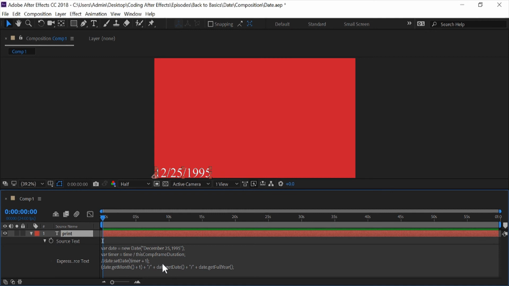And that is basically it. The date object is a good thing to use, so you don't have to program each month to see how many days it takes in. You don't have to calculate the leap year.